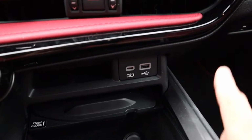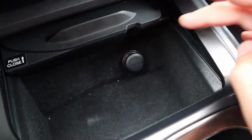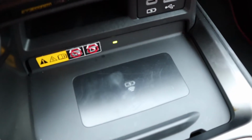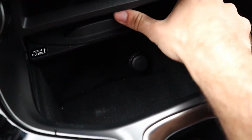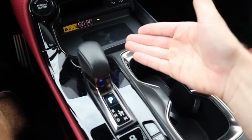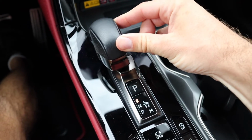Also hidden underneath that trim piece, a little bit of storage with some auxiliaries. And then we have this compartment with a 12 volt. Now you can hide that away and present the wireless charging pad, which is really nice to have. And when you don't need that, you can get some items that are up underneath. Now on this right side, there are 2 cup holders. And then for the shifter, this is the shift pattern. We'll go into neutral, up for reverse.